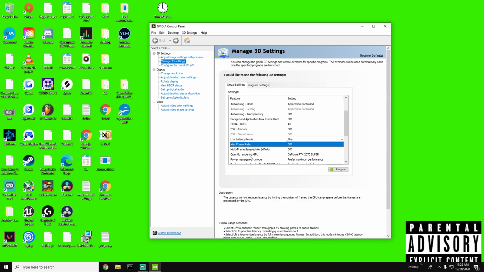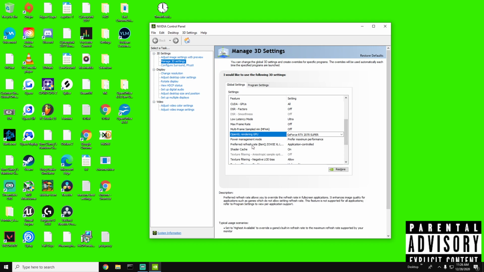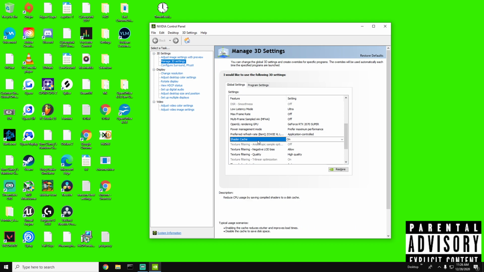Max frame rate off. This is just basic stuff. Maximum performance. Again, refresh rate, we could override it, highest available, but it's better to set it to application controlled. Shader cache. Again, this is going to depend on your CPU, but overall, the difference is not going to be very big. For me, I turn on shader cache because, in my opinion, I'm CPU bound.